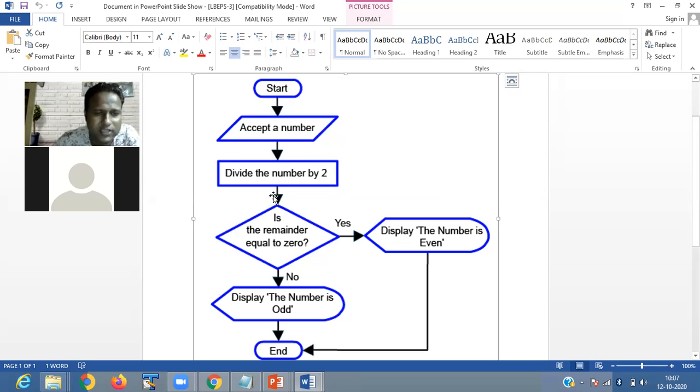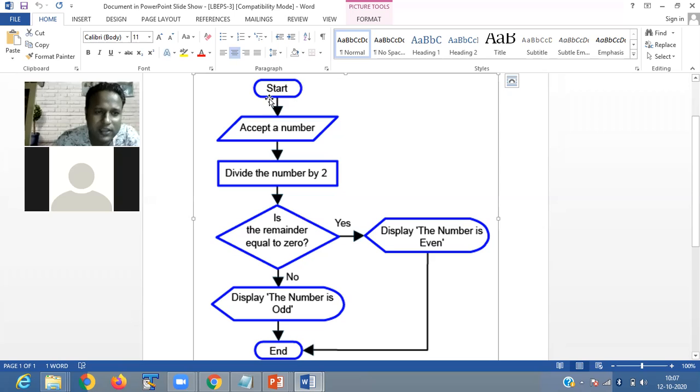This symbol is called the processing, meaning after taking the input from the user, our input is processed. Like the example in logic building I told you: if you want to get a mango fruit juice, the mango is the input. So that mango is represented in an input box. The processing that happens is mixing through the grinder or the mixer. So that is a process. Then a condition is checked, asking whether your juice is prepared. If it is prepared, then you take it. If it is not prepared, then you process it again.